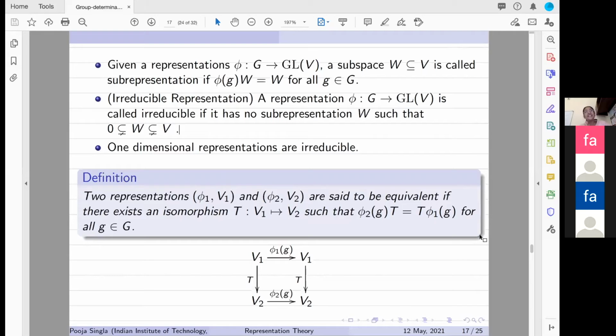Okay. Think of this: GL(V) is like a set of matrices, right? V is a finite dimensional vector space. So let's say dimension n, this is really GL_n(C). So the information it gives me is that it relates. G has a certain group law, and I'm able to take every element of G to a matrix, and I'm able to do certain computations with matrices.